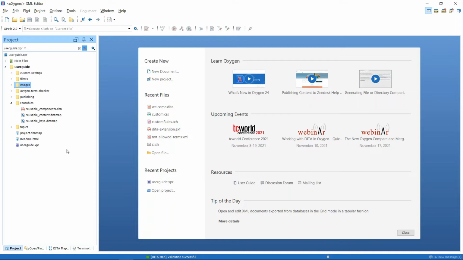And the reusable folder is where you should create your warehouse topics, which is a concept.